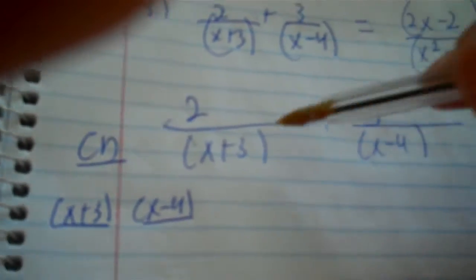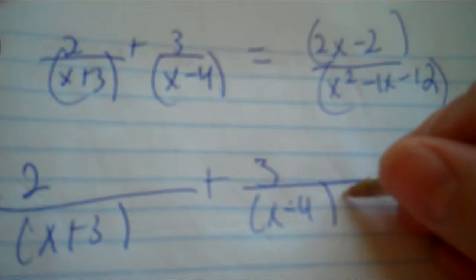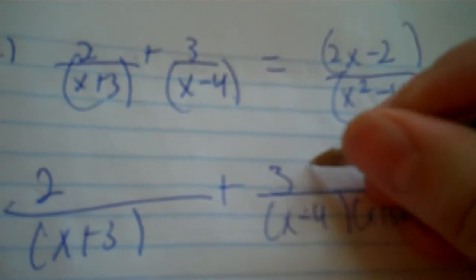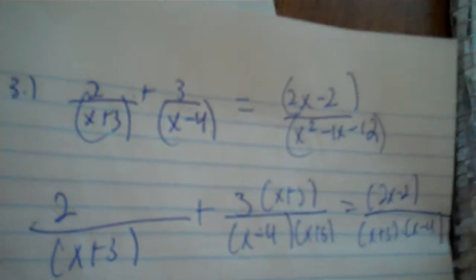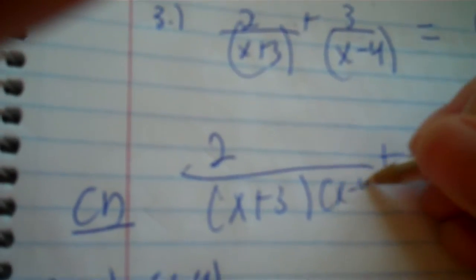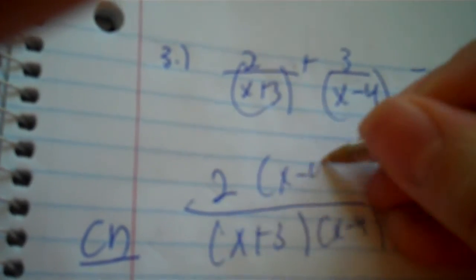And find our common denominator. So we have x plus 3, x minus 4. Then I have the same thing here. So x plus 3, I got 1, 0, 1. So it's the middle that needs an x plus 3 factor. X minus 4, we got 0, 1, 1. So raise that up by x minus 4. In the middle, that's all she wrote.